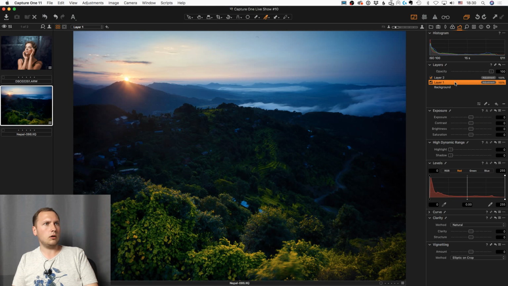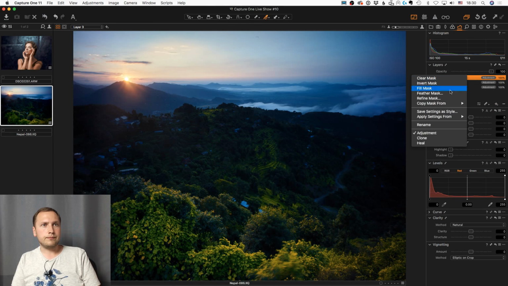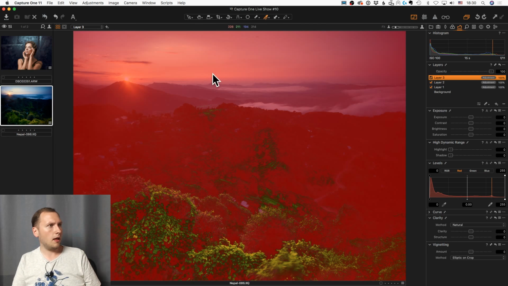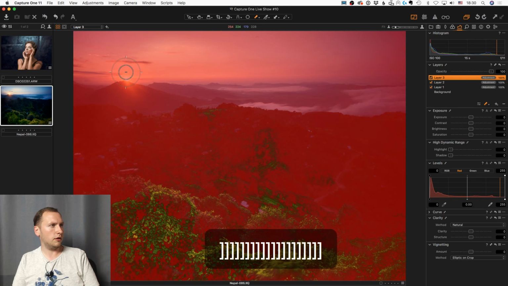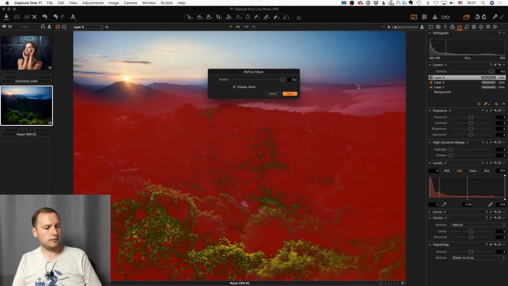Also, what I also wish to do there, now I will create a new layer. I will copy the mask from the previous layer, layer 2. I will invert it. I will remove from this selection the sun and sky, like this. I will refine it.